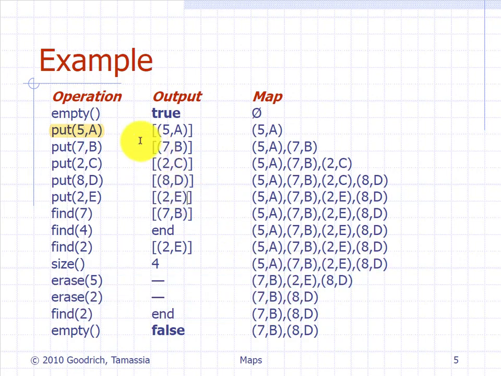Something I'd like to draw your attention to is this. The put returns something here. Sometimes you'd be asked to do that, sometimes, often not. Your put might have a return or might not have a return, but as long as it gets put into the map, that's what matters.